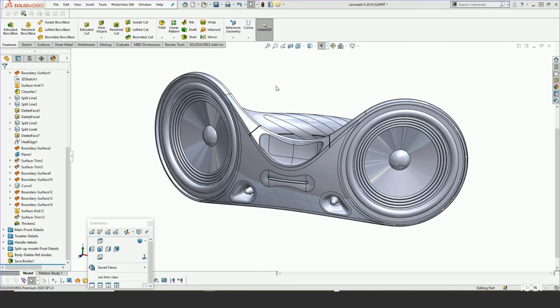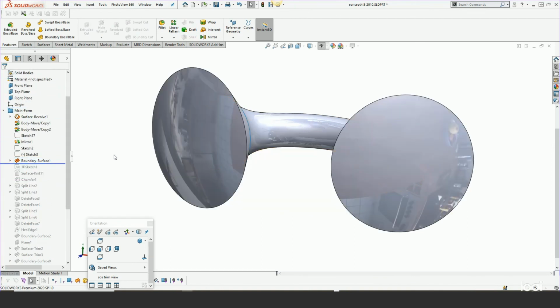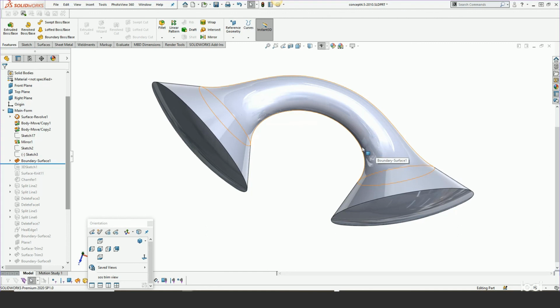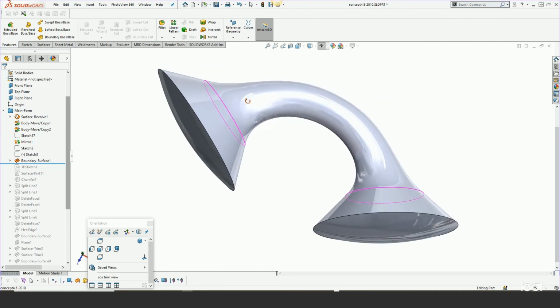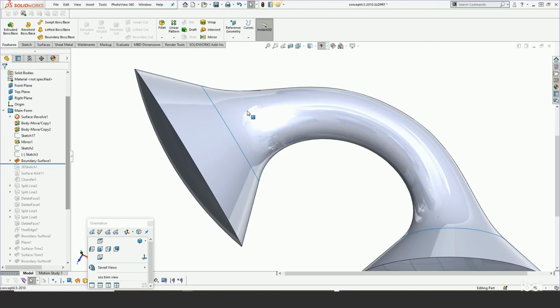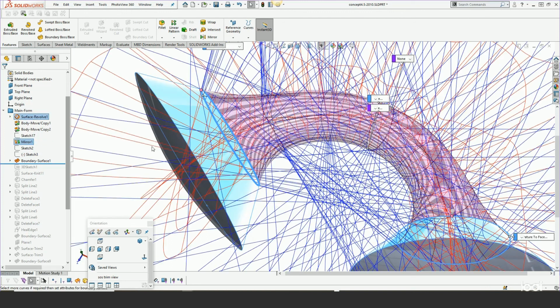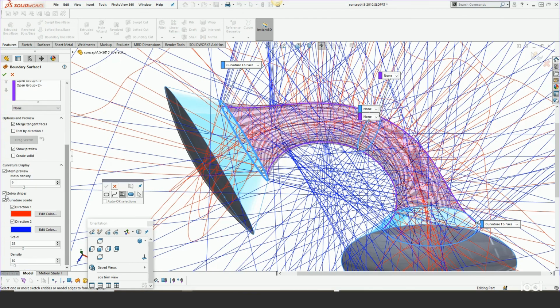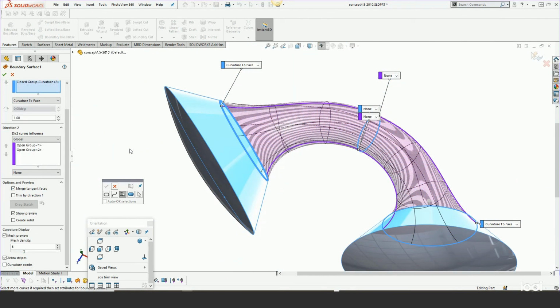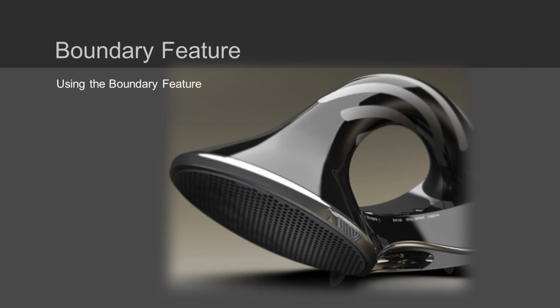So getting back to our sound dock model and talking a little bit more about boundary and how certain boundary features were created. We talked about the handle here, and the way that I did that is super important, because what was important to me was to get some really good curve matching across that boundary, especially if this is done in a high gloss black. As you can see here in this rendering, that connection becomes super important.